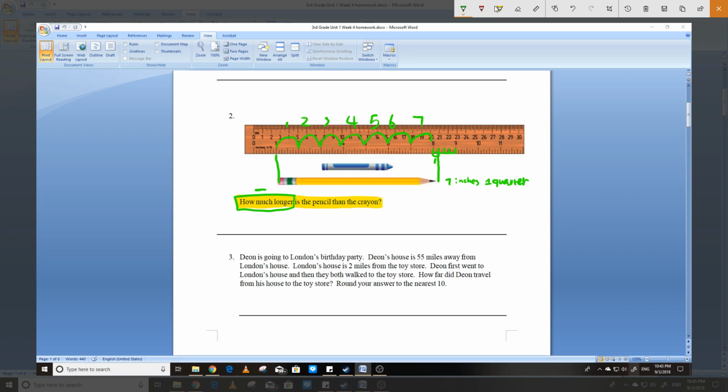Okay, let's take a look at the crayon. Draw a line there, and then we're gonna go there. So let's count. 1, 2, 3. So we have 3 inches and how many quarters? Okay, let's divide that into fours. Just 1. So the crayon is 3 inches and 1/4.